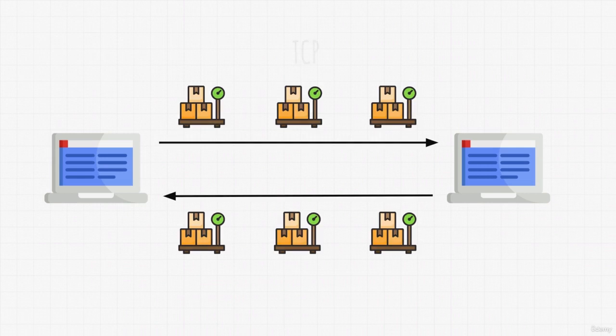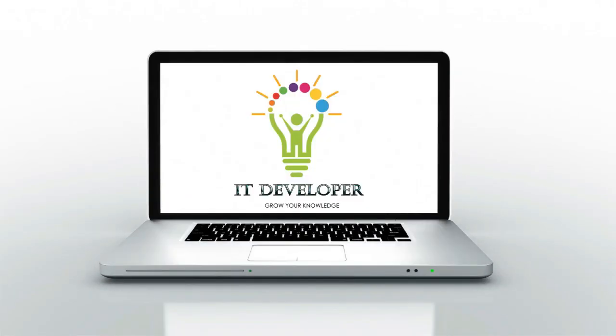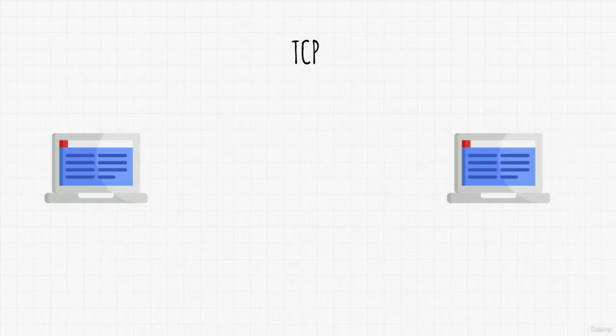Let's talk about TCP first. TCP stands for Transmission Control Protocol, and it is the most commonly used protocol on the internet. When you load a web page, your computer is sending TCP packets to the web server address, asking it to send the web page to you. Then the web server responds by sending a stream of TCP packets, which your web browser stitches together to form the web page that you see. The same happens once you, for example, click on a link or sign in or post a comment. Your web browser sends TCP packets to the web server, and the server sends TCP packets back.